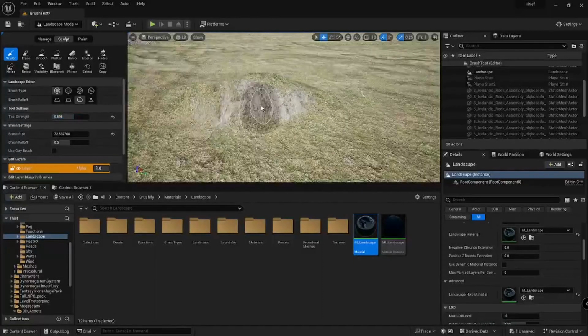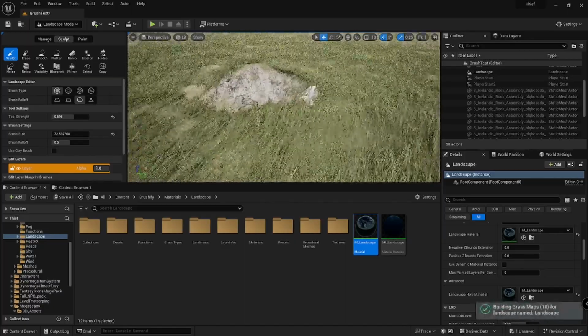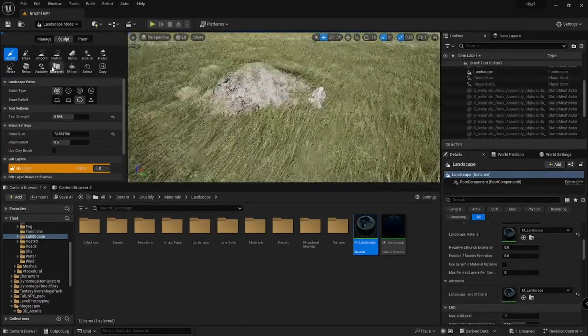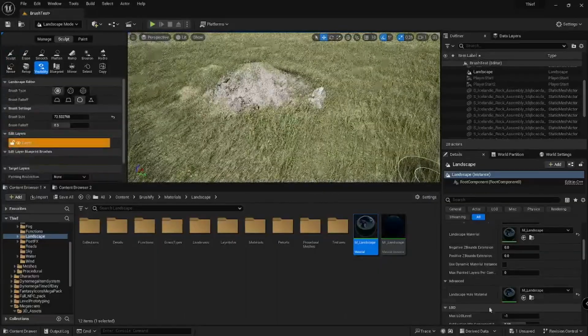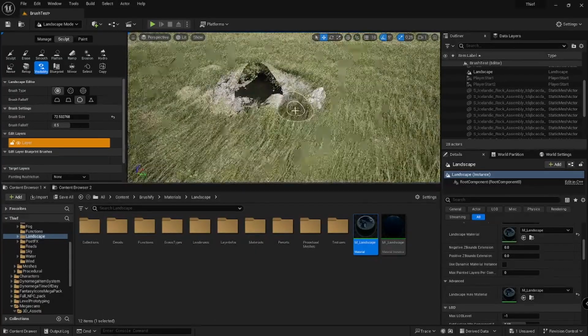Put a bit more strength into it. Okay, actually we really don't need to sculpt anything, but we'll take that. You want to go to the visibility, and since we have the hole material set up, we can just paint the hole there.